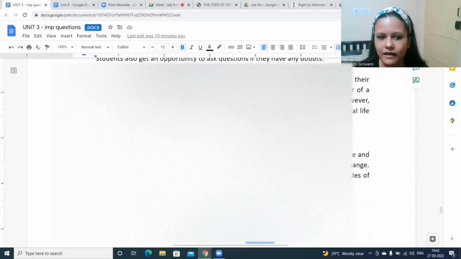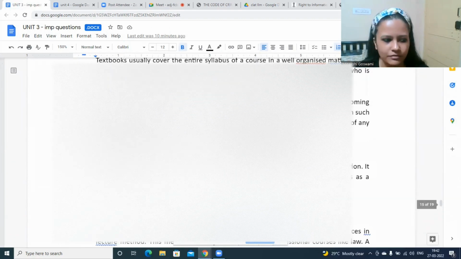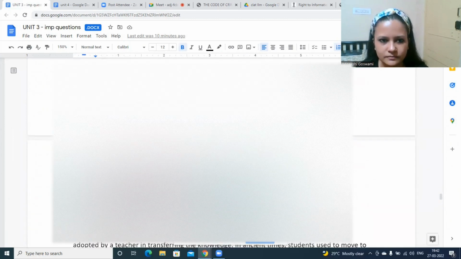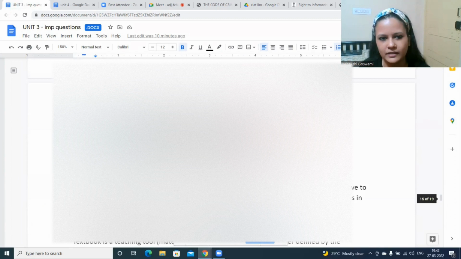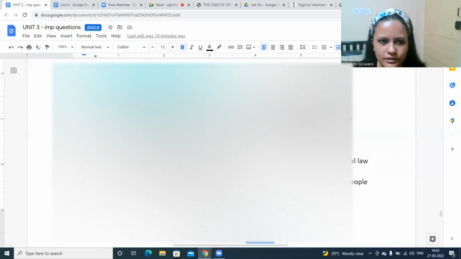So like that, we have different advantages and disadvantages of all these different types of methods of teaching. The significance of the lecture system as well as the textbook system, both have their own significance, but depending on the situation, they will be applied, as they have their own merits as well as demerits. Also, when we talk about the process, how it works.